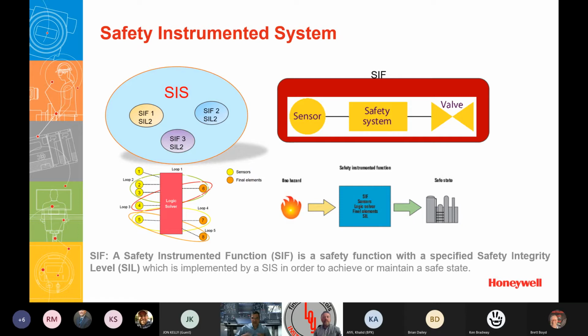That comes into play. Once again, I'm showing this safety instrument and function. So if you had a boiler, you can have several, right? Feed water level, steam pressure, steam temperature, low gas pressure, high gas pressure, and then obviously the scanner is probably the catch-all, because I sometimes tell people if you had a slug of inert gas going through for about 3 seconds, pressure switch is not going to catch it. The only thing that's going to catch it is the scanner.